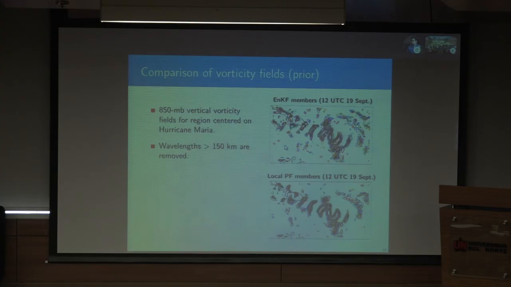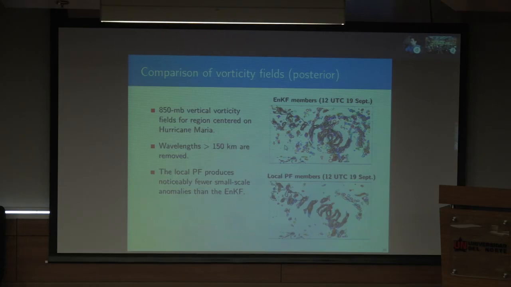And the black lines are showing the values for the ENKF analysis. And these contours are showing the filtered vorticity fields for ENKF forecast members. So these are 6-hour forecasts, and they're the prior members at this time. And here's the same result for the particle filter, and they look quite similar for the priors. But then once you use those priors as the input for data assimilation, the ENKF performs a much different update to the smaller scales than the particle filter.